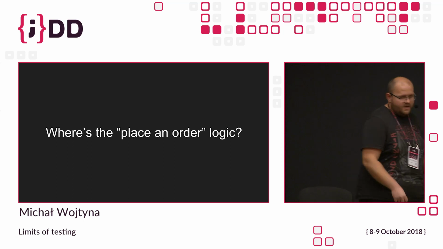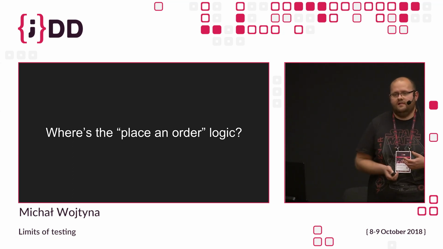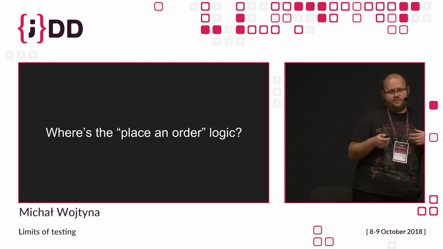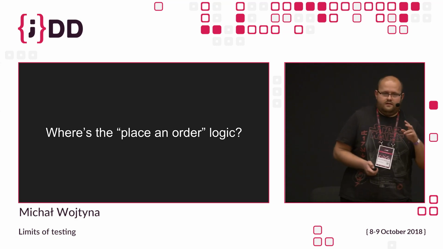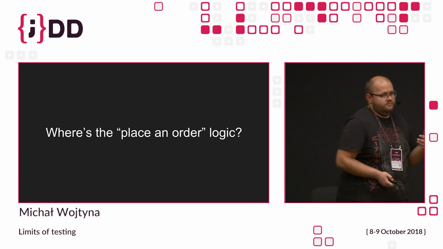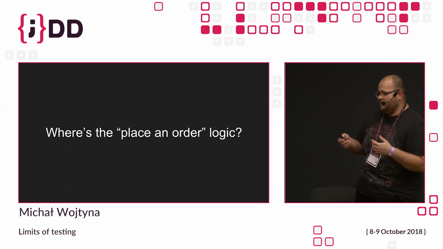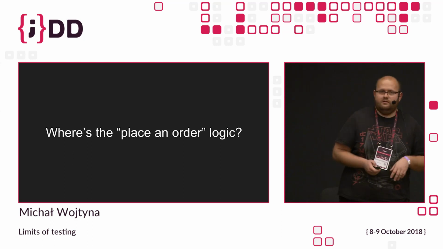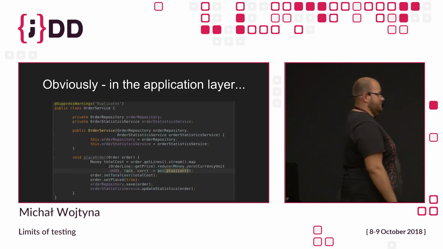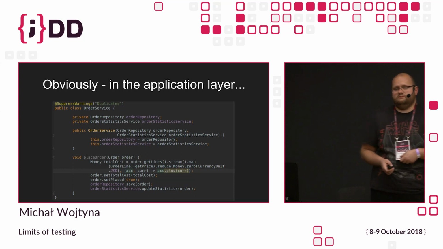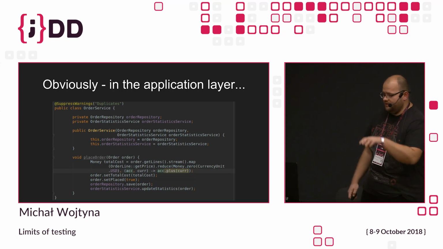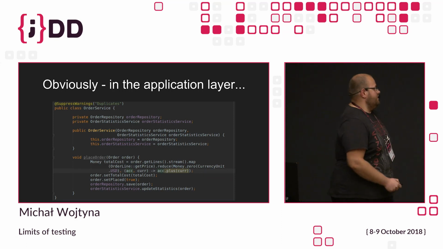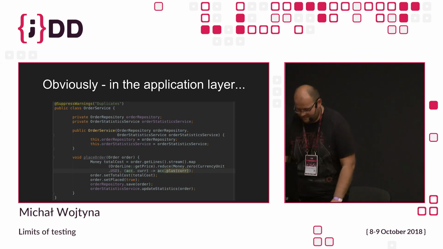But the basic question is, where is the place order logic, which is our main case in this scenario? We want to place an order. That's our main business scenario. Where is it placed? When a new developer comes and asks, where is this logic? Where should I start working with this code to understand it? What would we say? That's naturally in the application layer, because in the classic layered architecture, logic is usually shifted to the application layer. So you can see here that there is a place order method, such things like this.